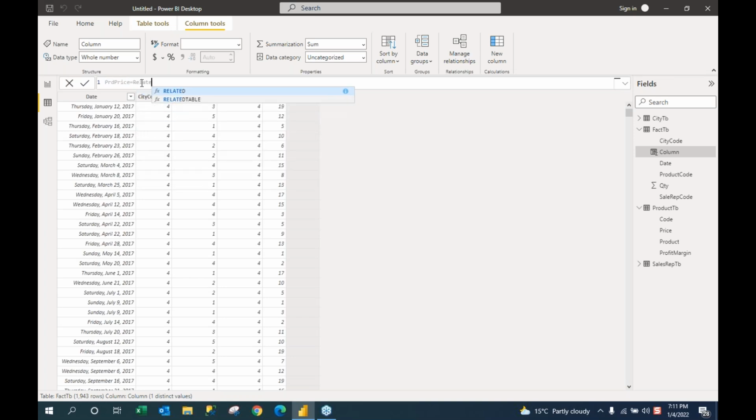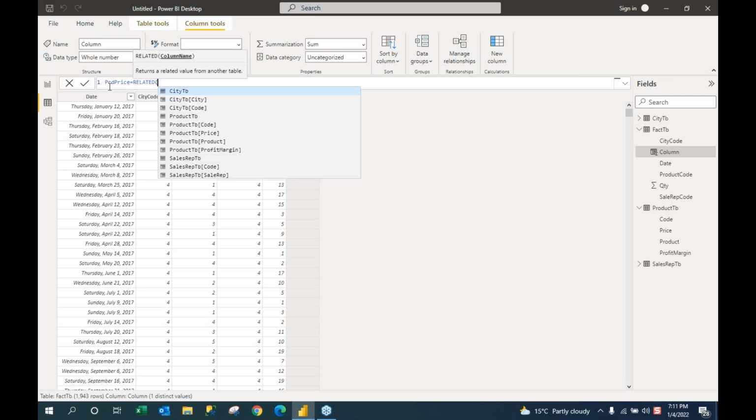So RELATED is our first DAX function. PRD price is the name of the column that will be inserted here, is equal to RELATED, which is the name of the function.